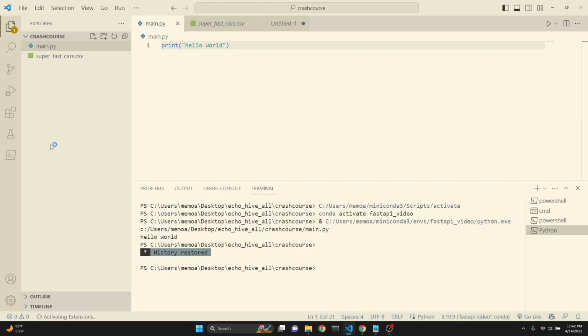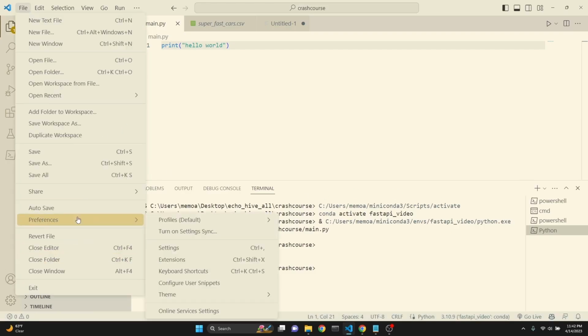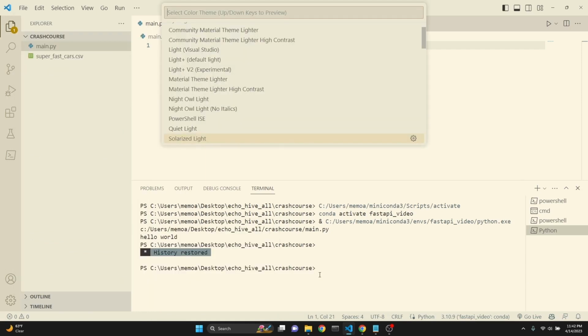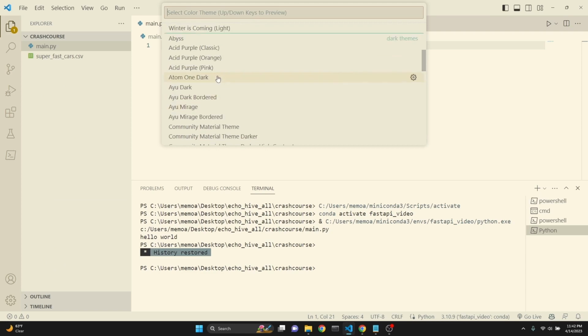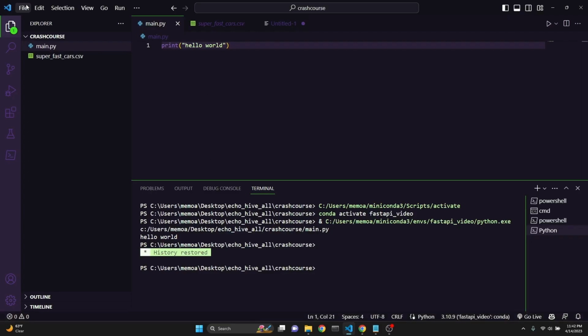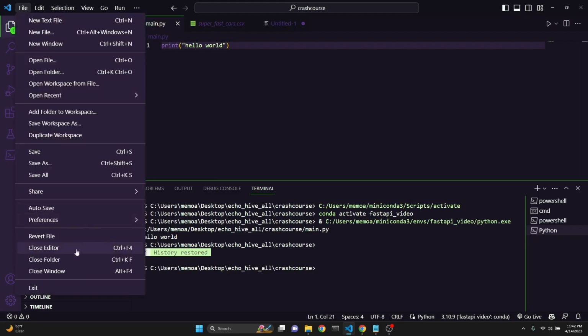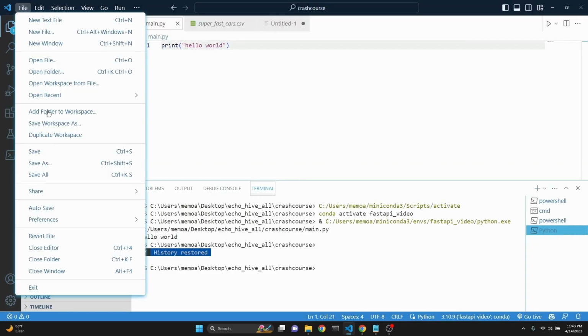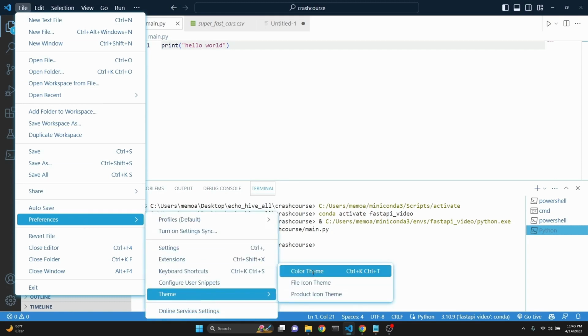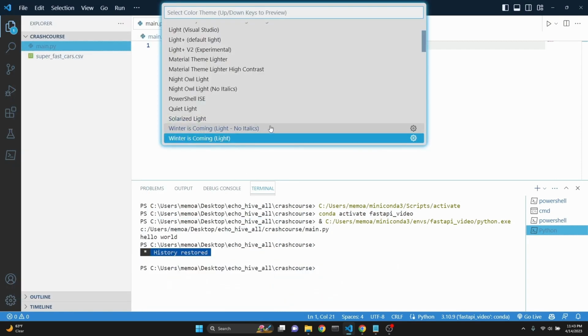Let's click the Solarized Light. See? You can customize your themes exactly as you like. Let's try another one. Asset Purple. I guess maybe that's what I was using. Maybe not this one, but anyway, you can play around with this. Pick the Winter is Coming light. You can really make it your own.